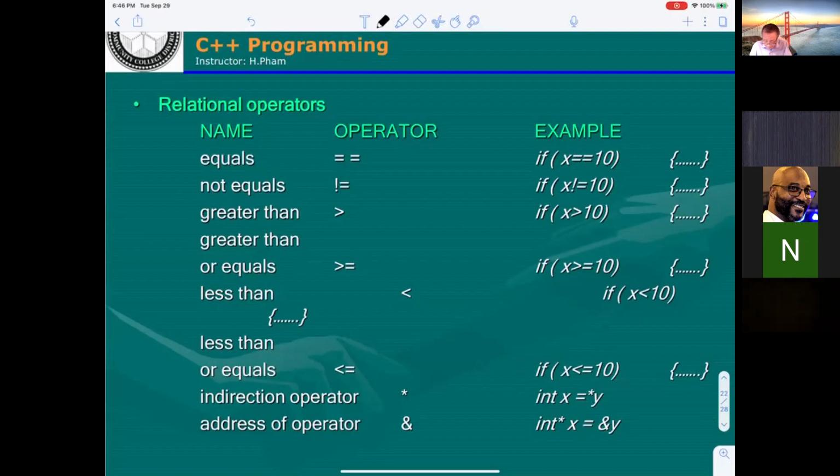Address operator, ampersand. That means when you bring in the variable, if you use ampersand, the computer will give you the hardware address, with a number like 10111011. That's a real one. That's what they call the address operator.